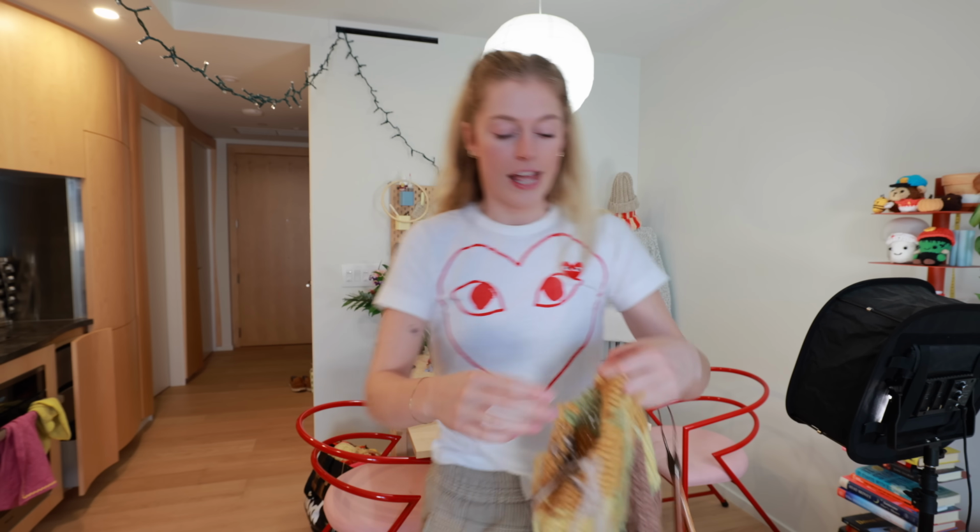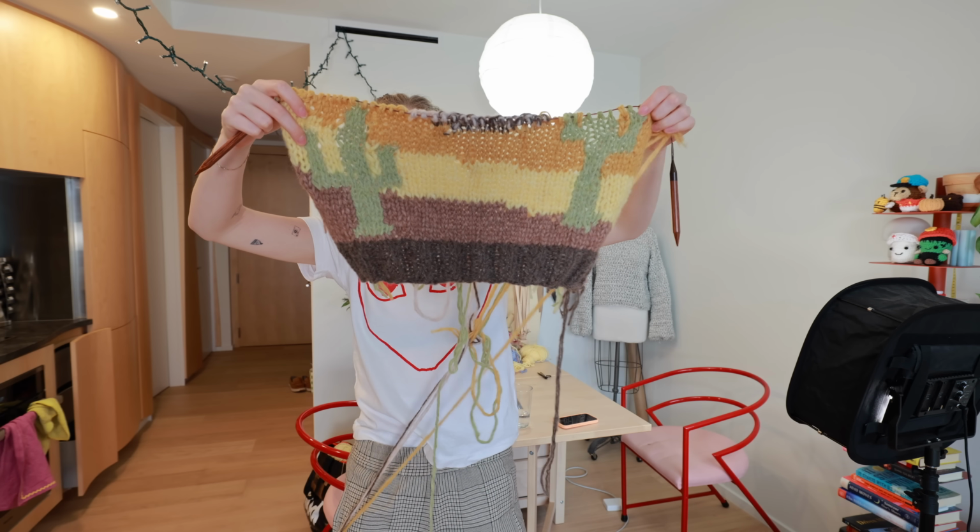You're probably wondering why I'm in a good mood after yesterday I had to completely restart the whole sweater vest. I'm so happy. I am in a good mood because I have been working on it all night, or not really all night, till like 10 o'clock last night, and then I woke up early this morning since 7 o'clock, and then been working on it since. It is now 11:30 a.m. and I have this much done.